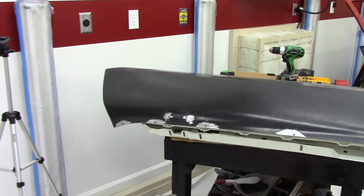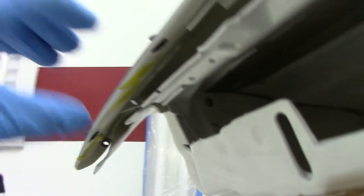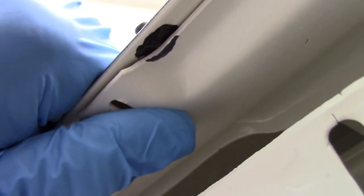Got the skin setting back on the frame, just taking a look at it. We knew we was gonna be okay on these first two. We're okay on the third one. We got enough clearance there. We've got clearance on this one, but I will go ahead and clearance the frame just a little bit there. We're okay on this one. And this one is hitting, but that's no big deal. We'll just clearance the frame right in there, and I believe we'll be okay.